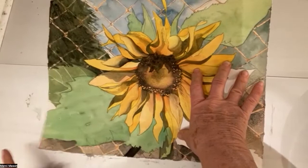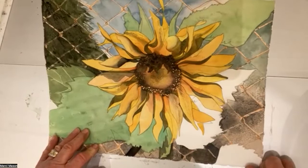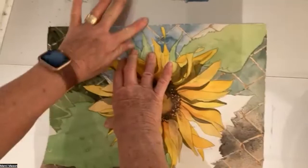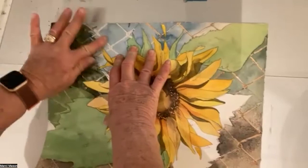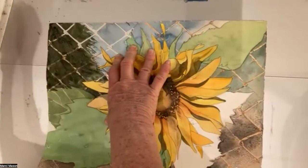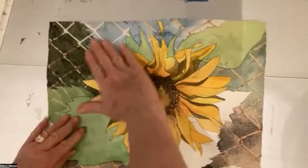Your dirt was umber and black and salted, and you'll paint your shadows in your dirt also. So when I take off my miscut, miscut just rubs off. It's almost like a rubber cement. I'm going to rub that off first. I'm going to paint it first with some pale burnt umber, which is brown. And then I'm going to drop in some burnt sienna, which is a light warm brown, to make it look like my fence is rusted.